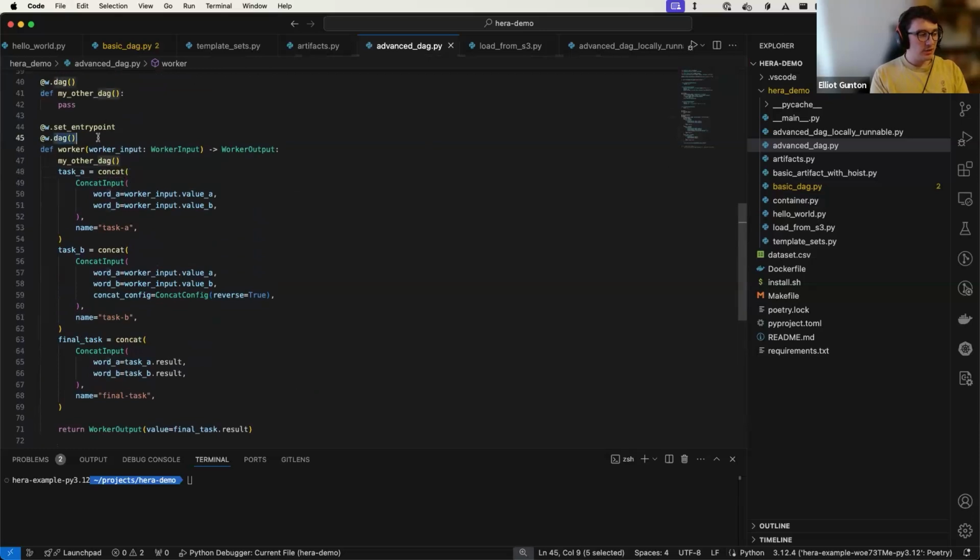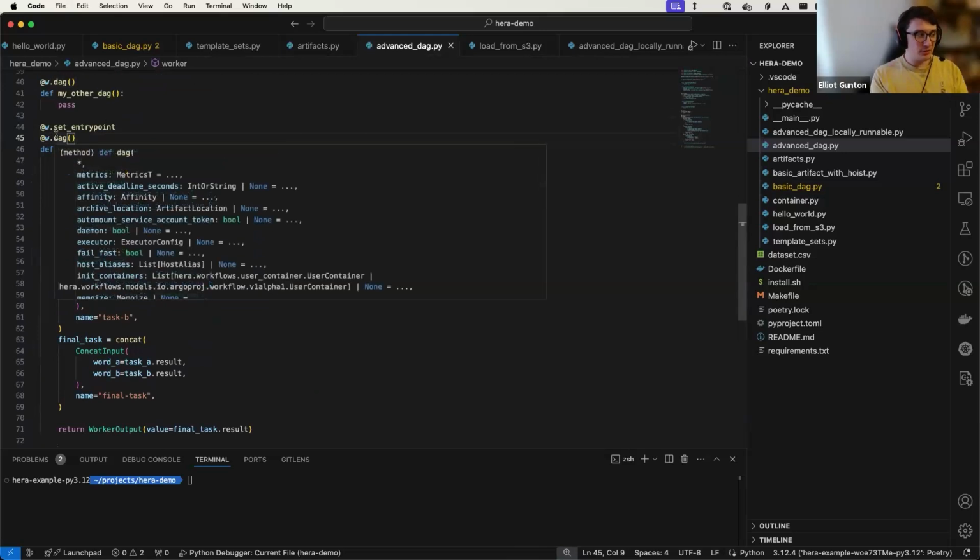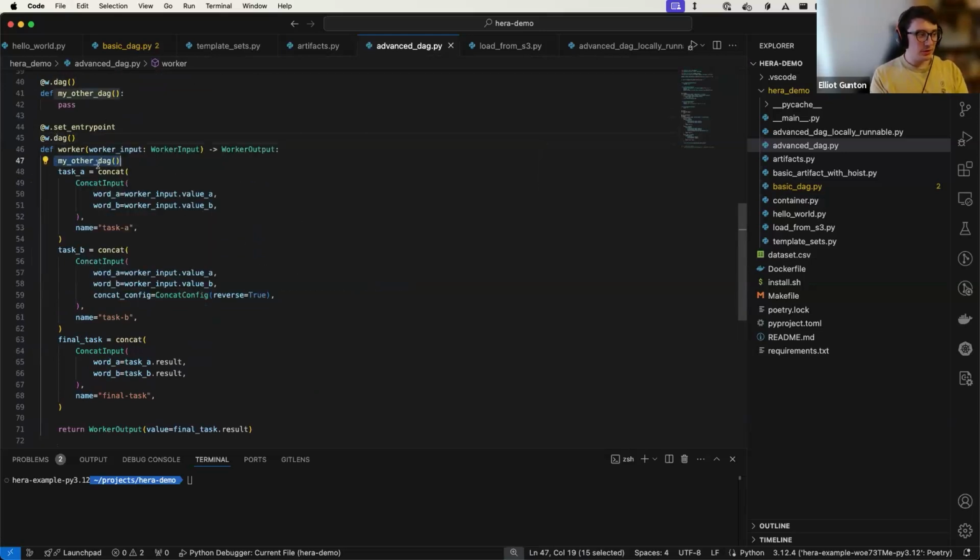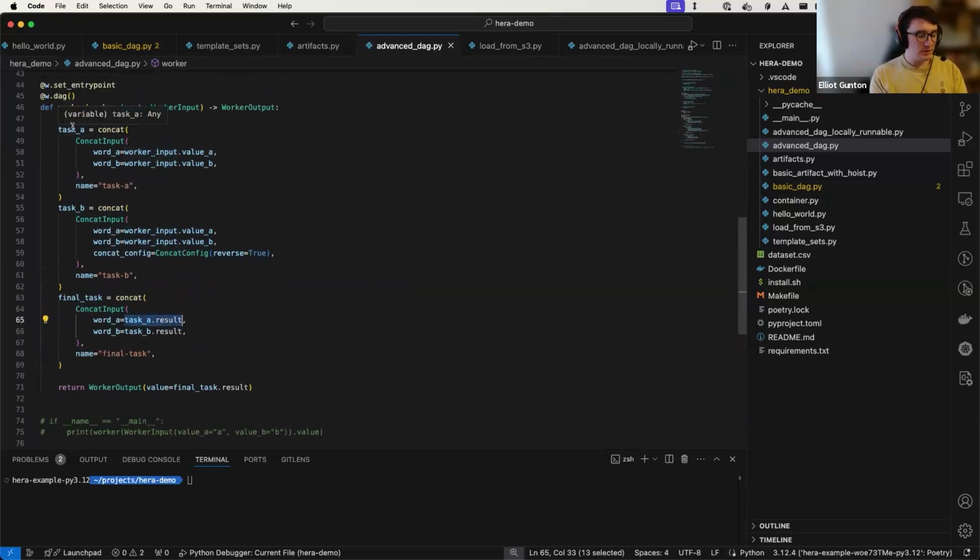So basically when you decorate as a DAG, Hera does a pre-processing step of running your DAG function. So it can actually look at the calls that you're making, look at the parameters that you're using, and then figure out task A is using the input from here. So that's behind the scenes, the double braces inputs.parameters.value A that's coming from the DAG. And then down here it's using the result of task A. So that's the task A.outputs.parameters.result in YAML land. And then it knows final task has accessed that within its call. So it says final task depends on A, and then it sees the other one as well, saying final task depends on B.